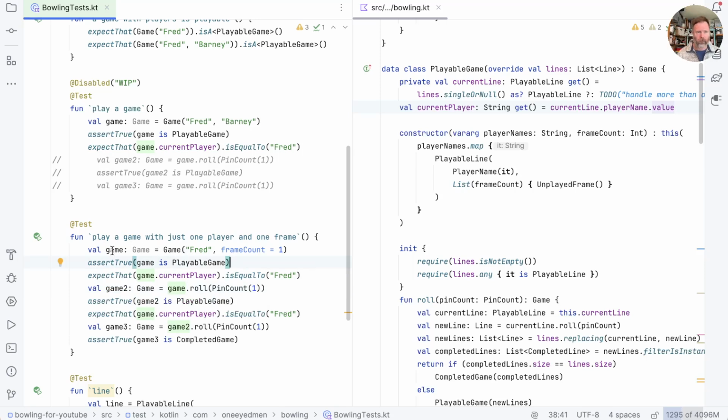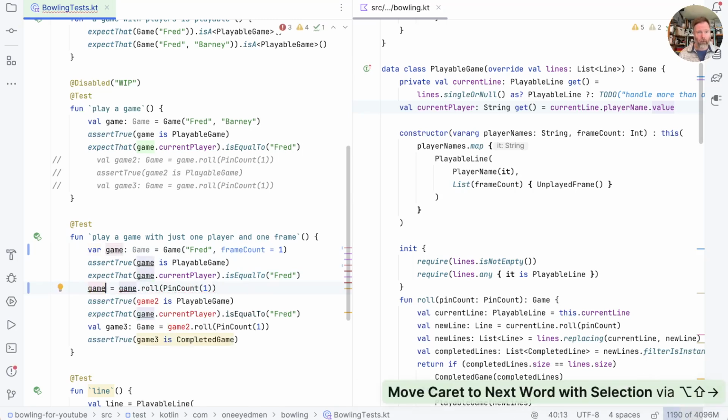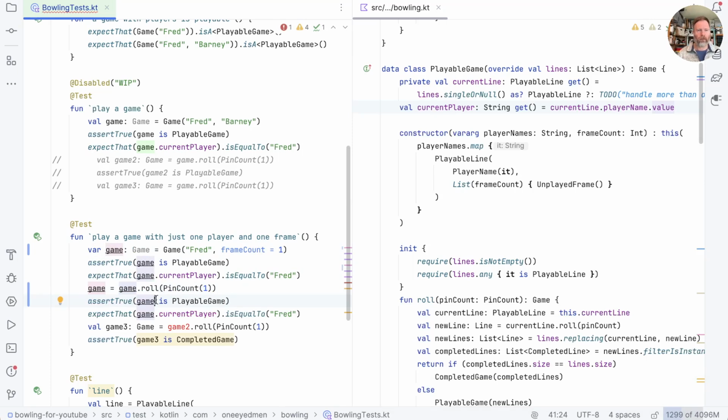What I really want to be able to do is just reuse this variable. And in fact, of course, I can reuse this variable if it actually is a variable. So we could say var. And then in here, we could say that this was the same variable. So this would be game, like that. And then this variable assigned to the different game would be a playable game. And now we could just say here, this is game again.